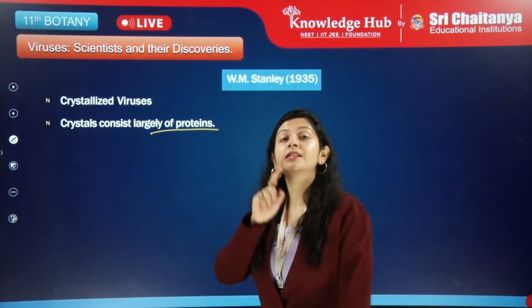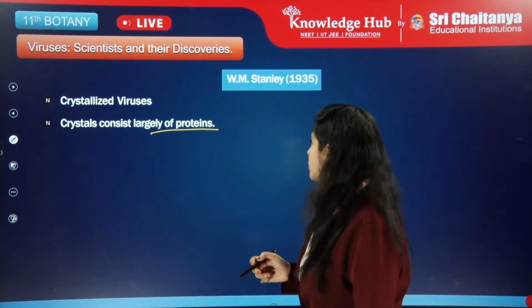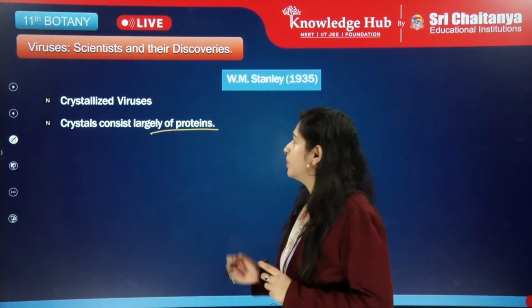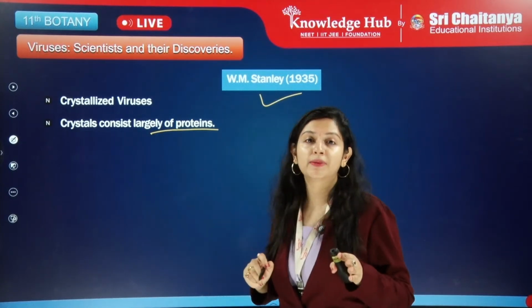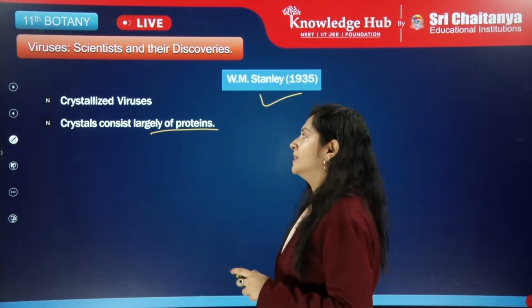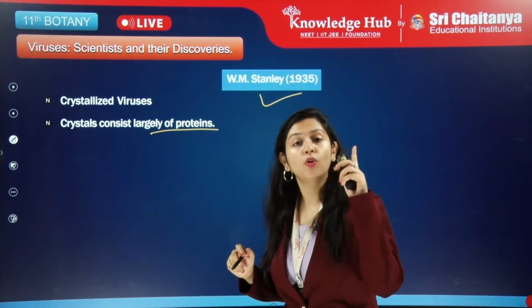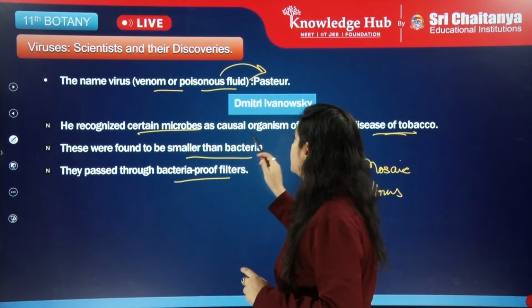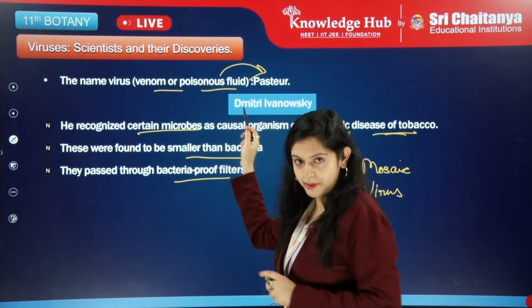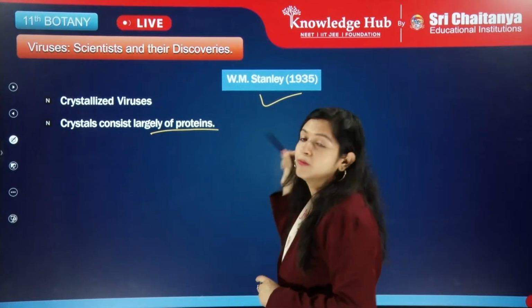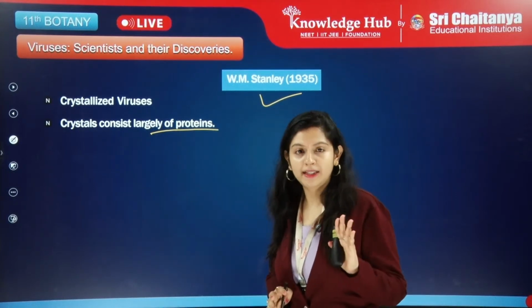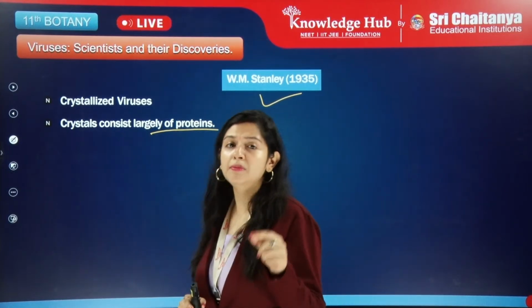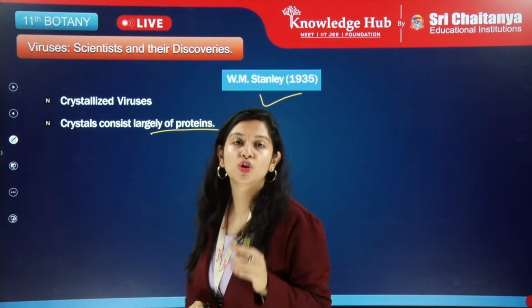Who did this? This is also very, very important, my dear students, and a NEET question. This was done by W.M. Stanley in 1935. Please do remember the name of all the scientists. We have Iwanowski, we have Louis Pasteur, and we have W.M. Stanley. Please do remember these names. Please just star mark them in your book.